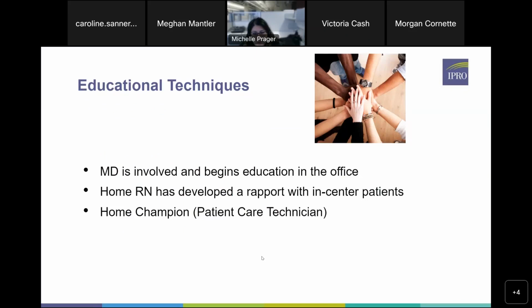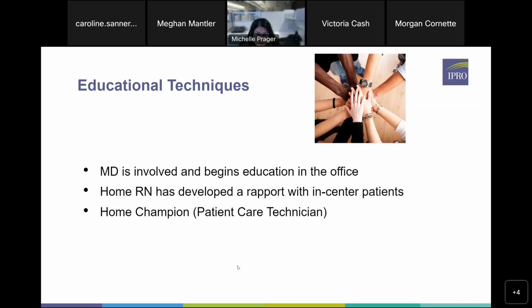So a big thing for us is our medical director is our primary nephrologist here. He is very involved with these patients, and the education with them begins in his office before they even see or hear about the dialysis center. We present to them in his office their options, and we usually lead with PD as the first choice and then make the other options like backup plans if PD should fail. That's how we tend to present it.